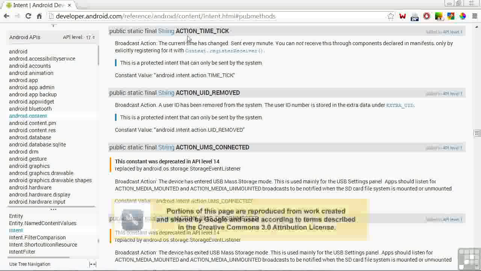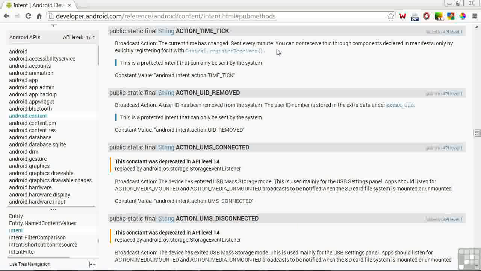So if we look at the detailed description of action time tick on the developer's website, we see the statement that the manifest can't be used. You cannot receive this through components declared in the manifests, only by explicitly registering for it with registerReceiver.